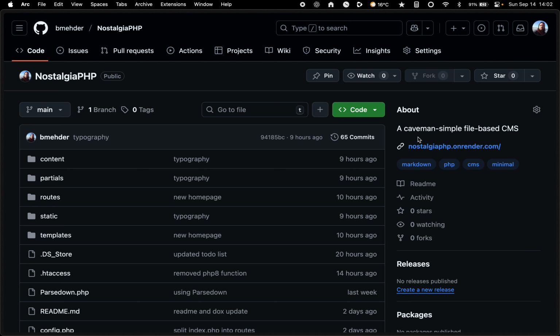But when you do need more, we tend to fight with our frameworks to be able to add stuff, or we have to go down the path of using the tools that are recommended by the framework that we're using. In my day-to-day life, I tend to use Svelte and SvelteKit, and I'm very happy with it. However, there's more to it than you need a lot of the time, and you find yourself fighting where you want simplicity. So that's where Nostalgia PHP comes in.